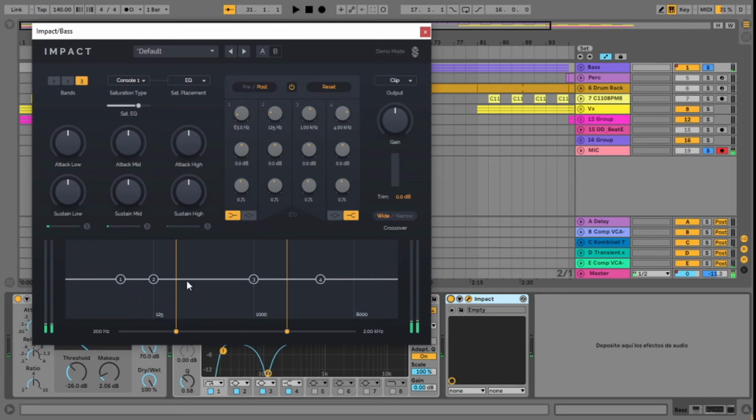You can already hear how this low area benefits from the saturation. I really liked the second one, Console number 2, in the saturation types.